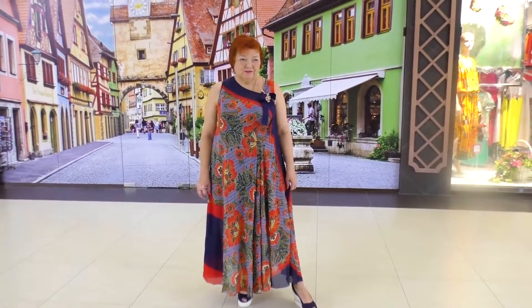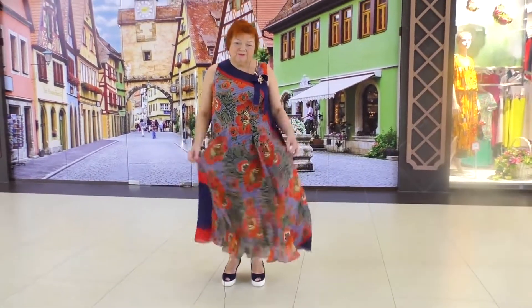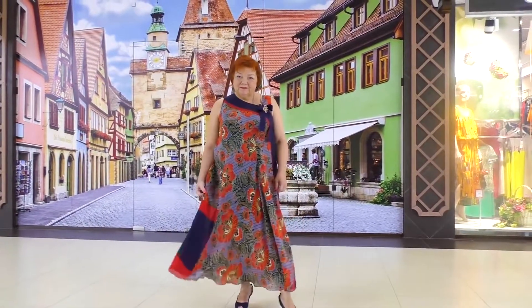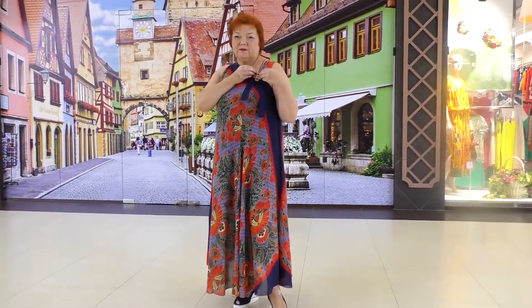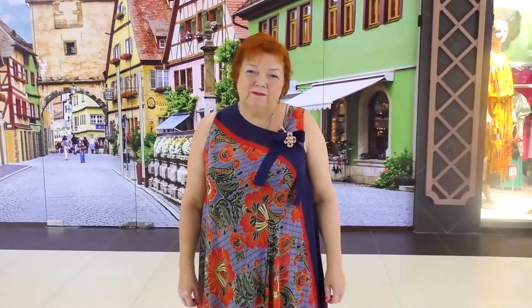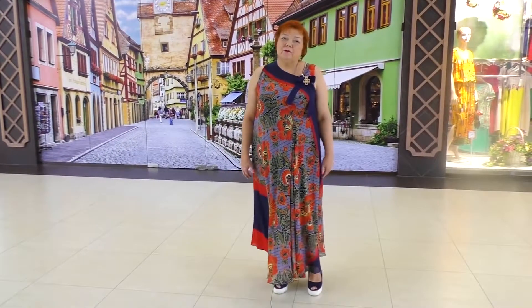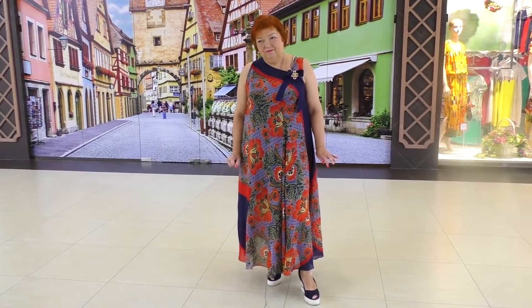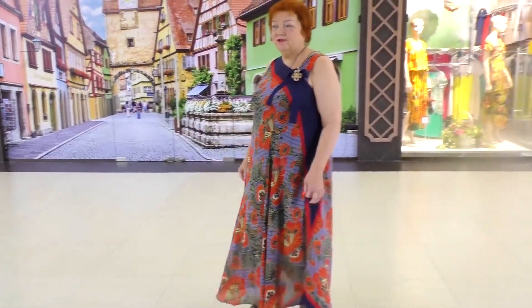Do you know which fabric is good? The one which is light. You can see how light this fabric is — it's natural cotton with silk. I feel really comfortable in this summer dress. Here I have a dark blue tie of wraps and a Chanel brooch. Don't listen to what other people say — wear whatever you like. This dress will suit those who have wide hips and legs. It's so light that no one will ever know what is underneath.